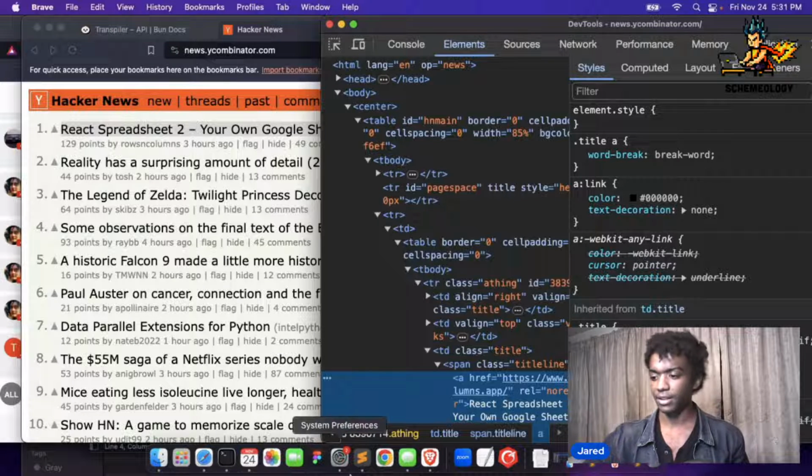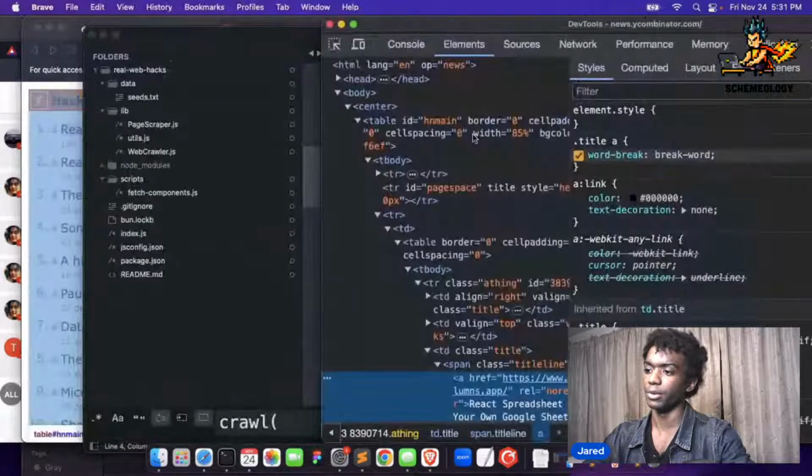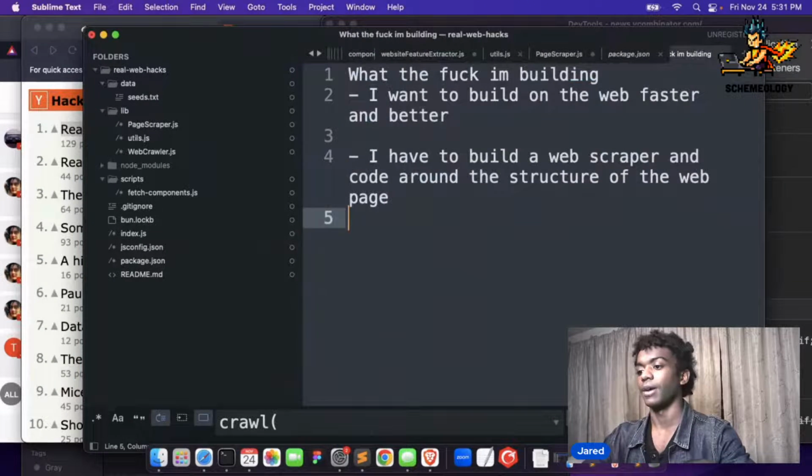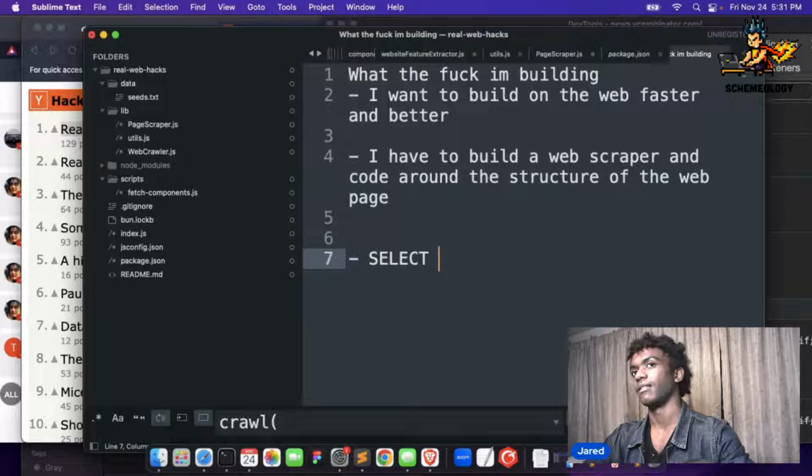My main thing that I want to build is, rather than building all these web scrapers, I want to have a simple language for myself to say, almost like SQL. It could be an API. I could start it as a library in Node or Bun or whatever.